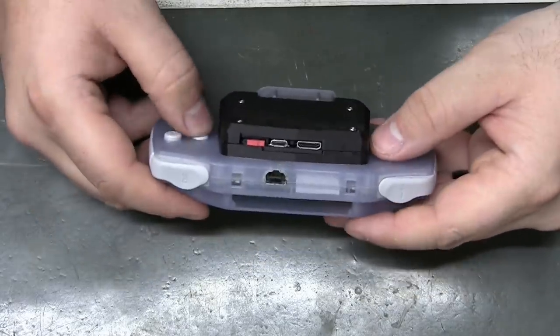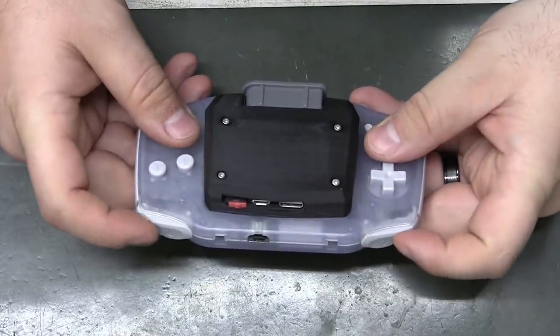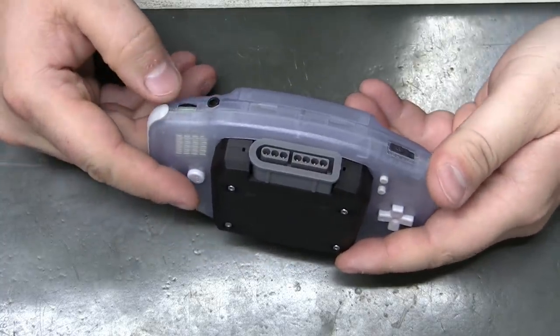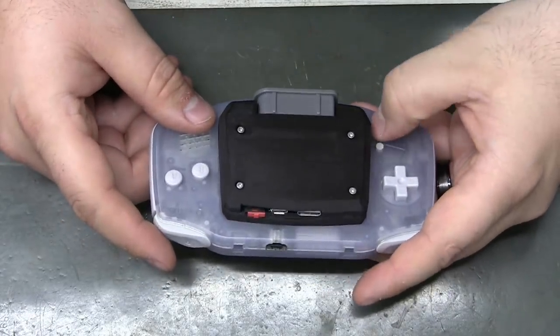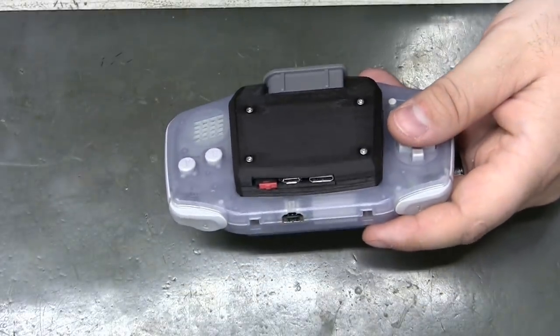You know what I really need is a flash cart with a button tester program, if they exist. I'm sure they do. They exist for almost everything. At least you guys still got access to the volume knob and headphones. I bet those start and select buttons still work too. Well, let's give it a try.